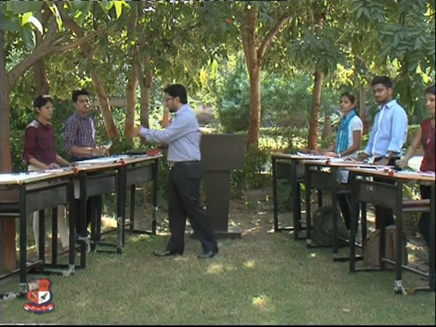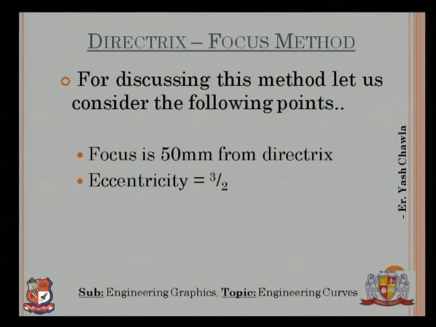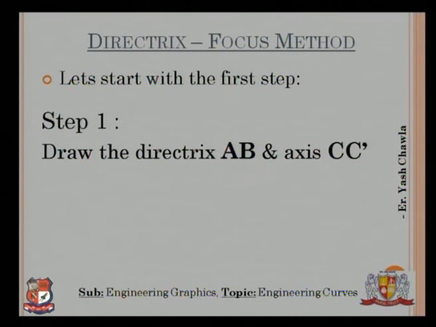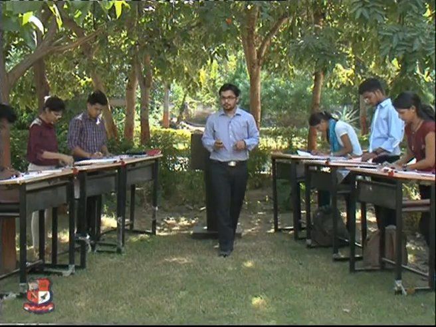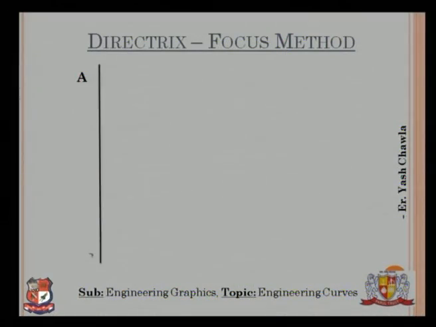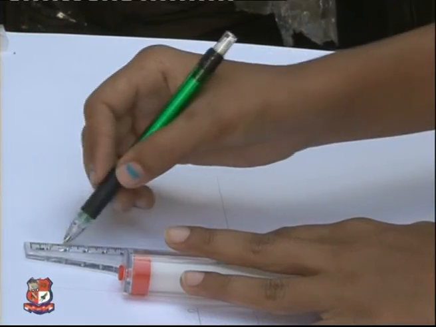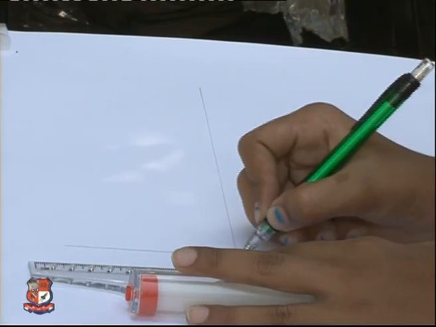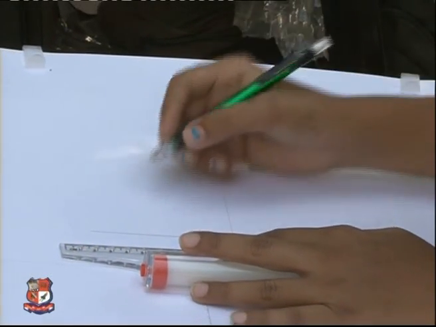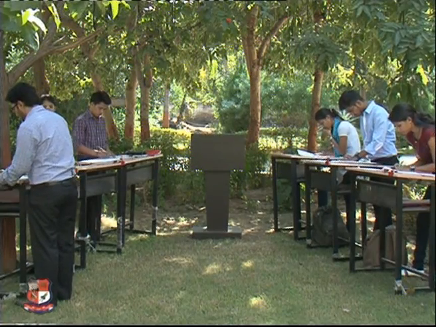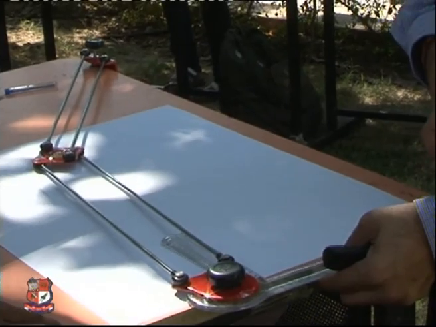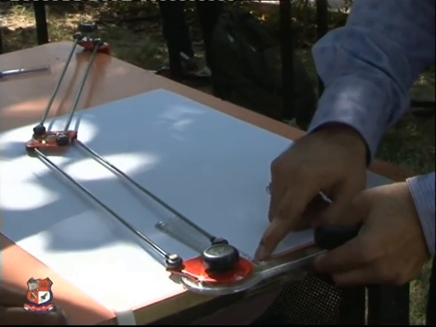So let's first make the directrix and let's make the axis. As always, the first step is to make the directrix and the axis. The axis will be almost at the center of the page. For the viewers, the graphics is shown there. No, this is wrong. Wherever the border is, you keep it at the border, okay? The major part is that this table also has a huge importance. This is a straight line, we know, okay? So what we will do is, we will keep this line here, okay? And then we will draw the horizontal.